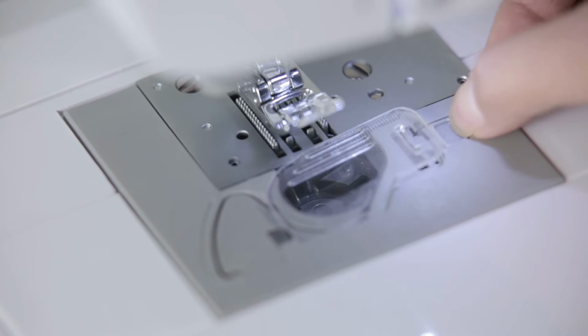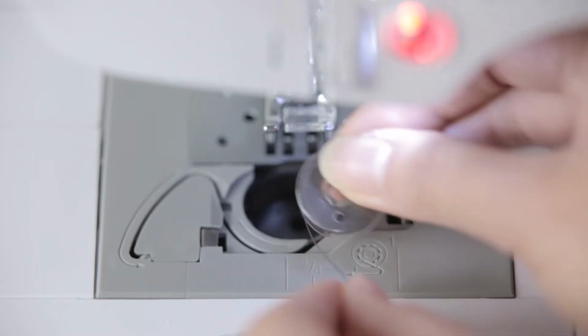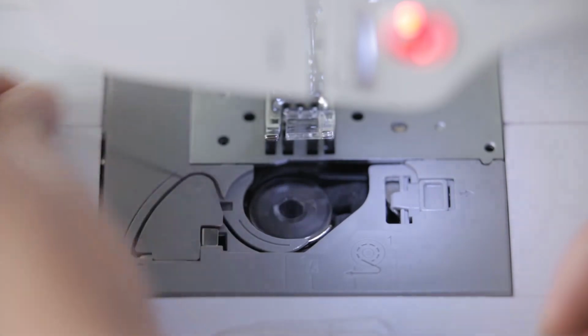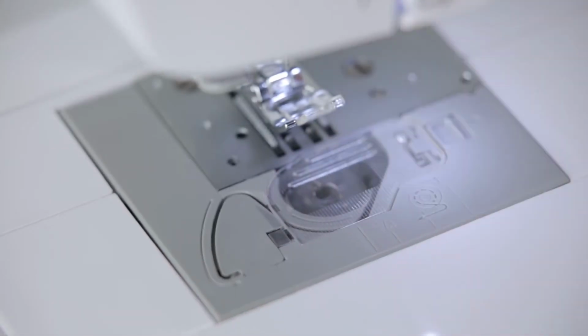Open the bottom thread transparent cover. Place the bottom thread counterclockwise in the direction shown on the machine. Cut the ends with a secant cutter. Put on the bottom thread transparent cover.